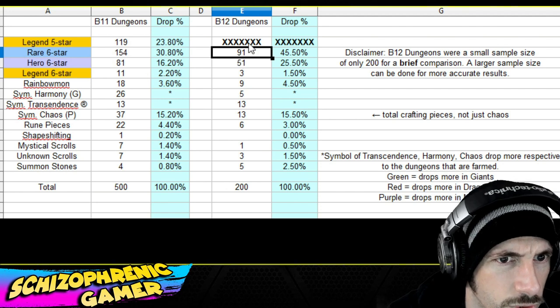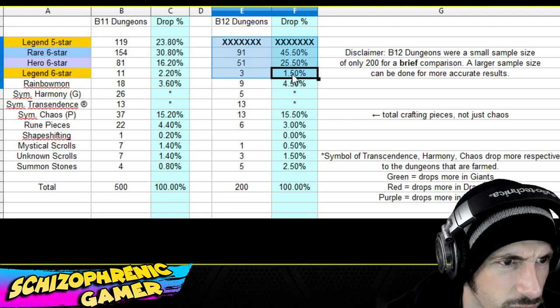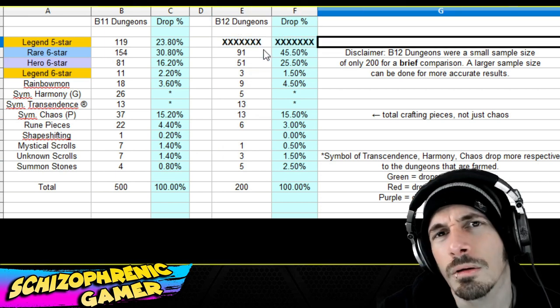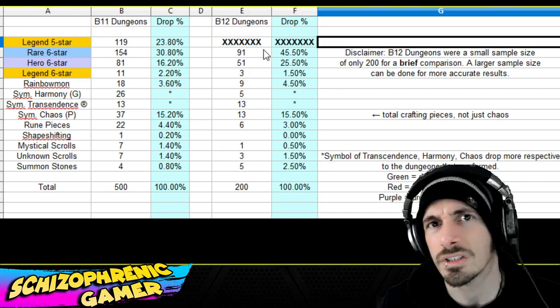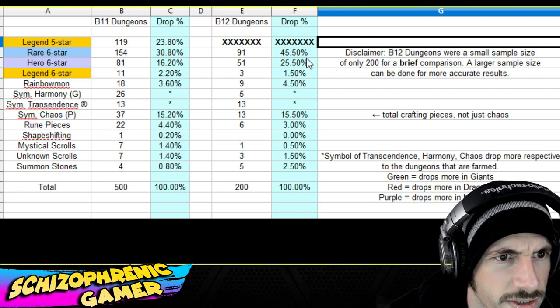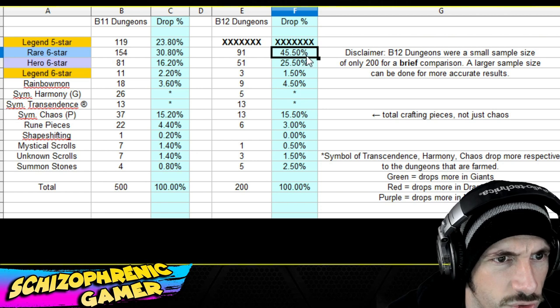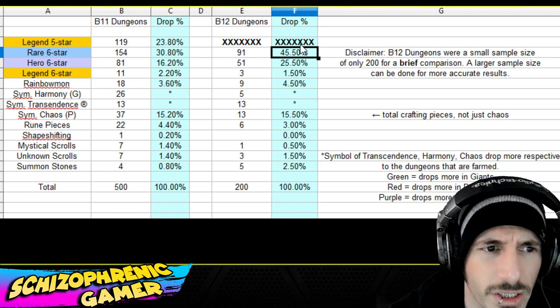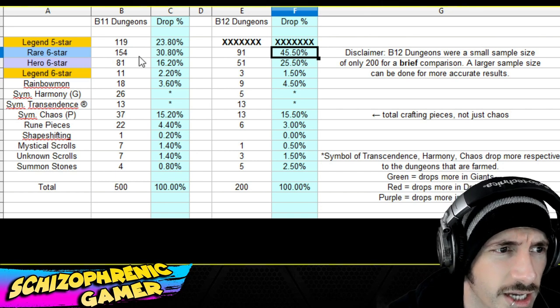Then if we go to... We don't need to really take a look at all this stuff on the B12 dungeons. I was just doing some. While we're here, may as well see the things that we did for the B12 dungeons. So there was a 45.5% drop rate, of only a 200 sample size, though. This is only a 200 sample size, so keep that in mind. It wasn't a super huge sample size.